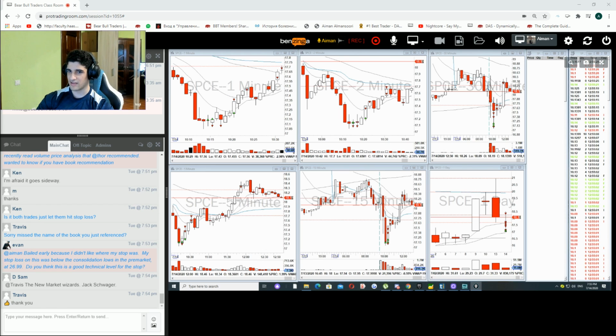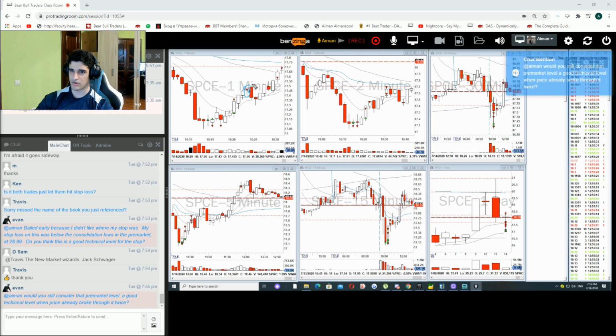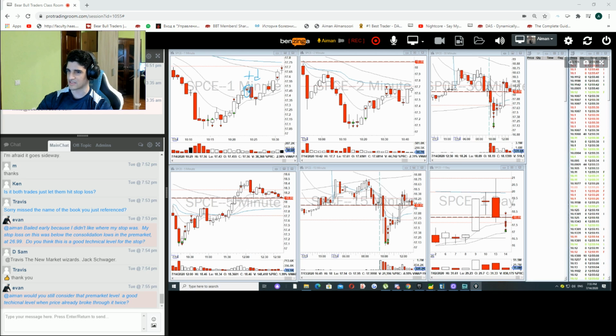And usually it's better, especially if you are in a trend trade, to take your first partial at a new 1 minute low. When I take a partial at a new 1 minute low after this candle, usually I don't care about new 1 minute lows after hammers. I care about new 1 minute lows after reversal candles. Doji, shooting star, some reversal candle.